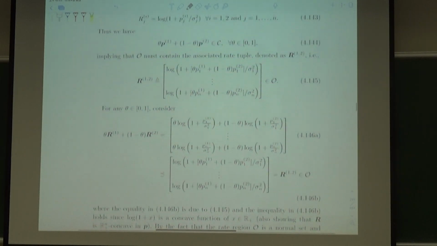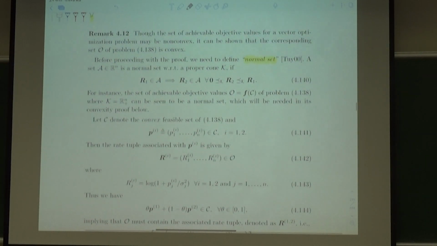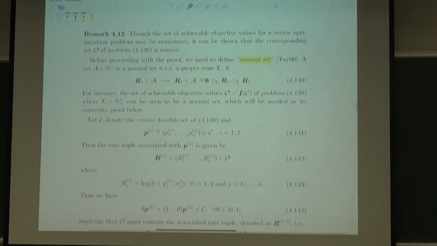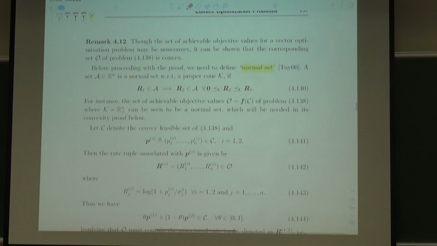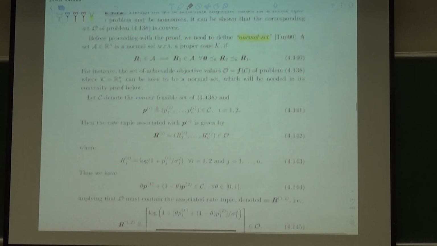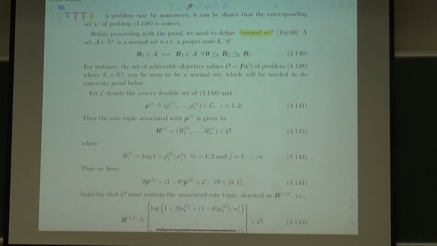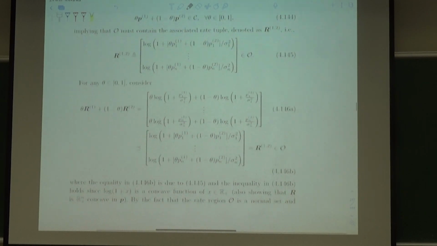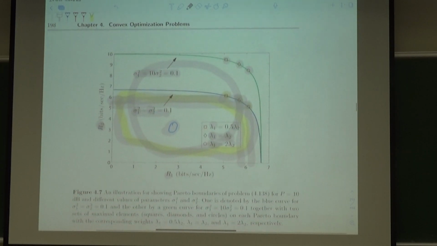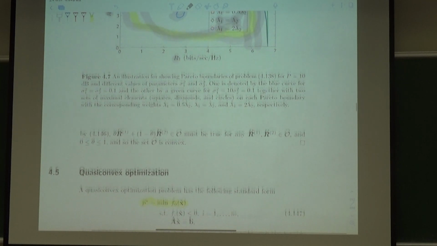there's some story. I think I don't have time to show this. This is given by remark 4.12. You should go through and read. How do you prove it? Otherwise, you just use what you have learned so far, and you should be able to prove it. Okay. This is section 4.4.